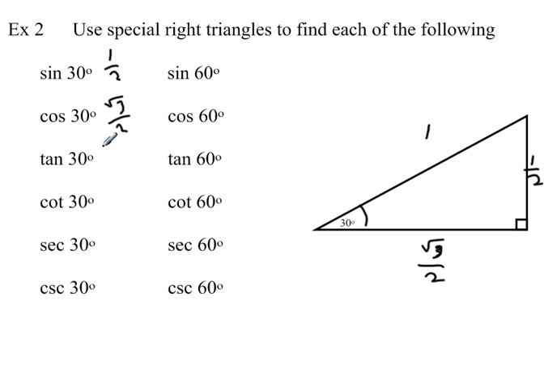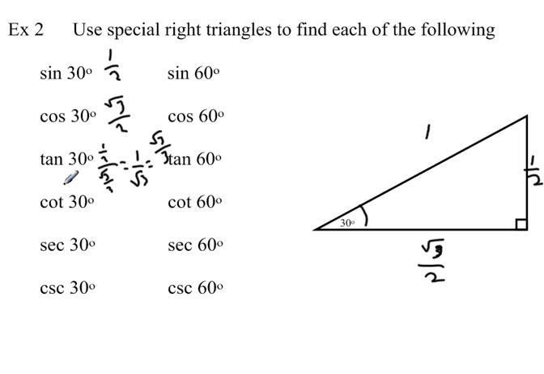So we've got 1/2 over square root of 3 over 2. Since they're both over 2, we can just write that as 1 over square root of 3. And we can rationalize that denominator, right, it's square root of 3 over 3. Realize all these quantities are equal. It's just different ways of writing it.